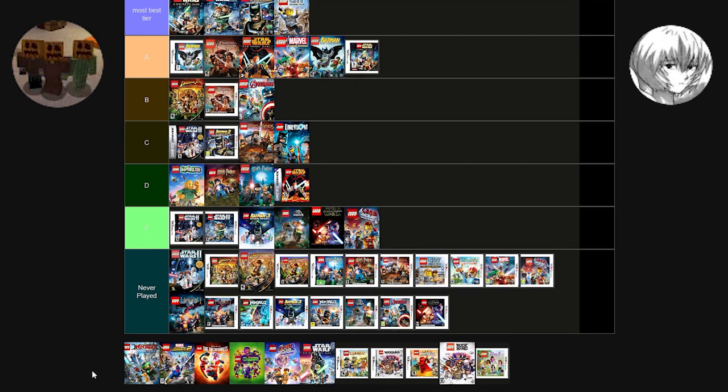What do you want to put it at? Next to Pirates of the Caribbean in A tier is pretty okay. Whoa! I ain't willing to go that high. I'm willing to go high C. Maybe low B, but if it's in B, it'll be the lowest game in B. Fair enough. It's still very high on the chart though, so I'm happy.